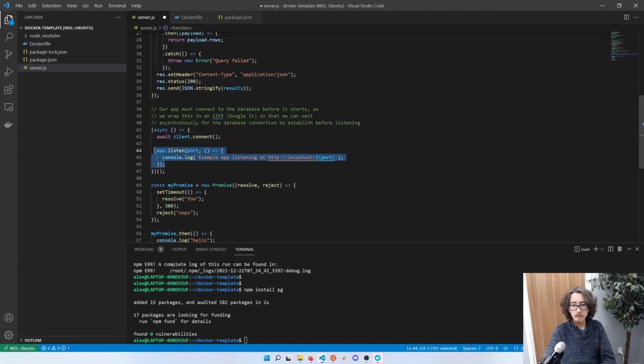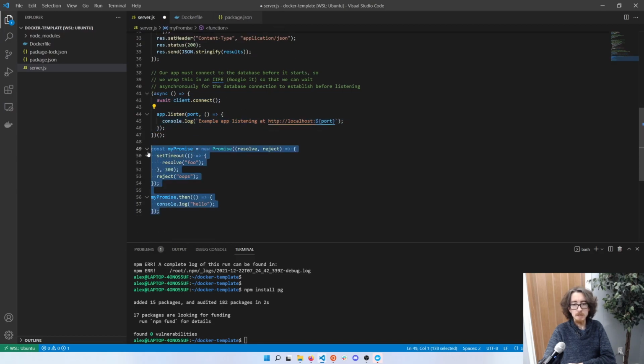Next, we want to make sure we connect to the database before we start listening with our app. So we're going to run a little IIFE, immediately invoked function expression. I forget exactly what it stands for, but that's what I remember. We can't do a top level await, but as long as we create a function that we invoke right away after creating it, it'll simulate the same thing as waiting for the database to connect, and then have our app start to listen.